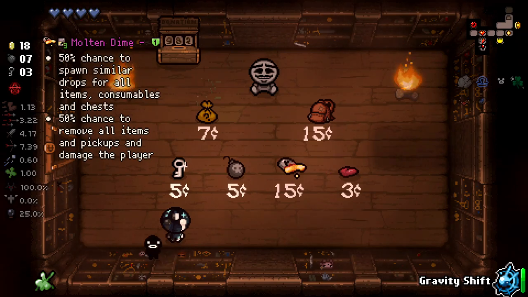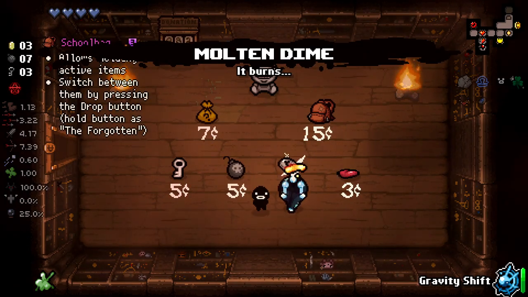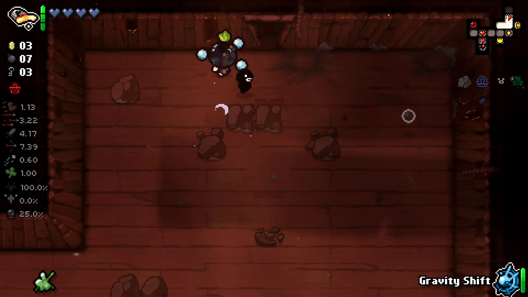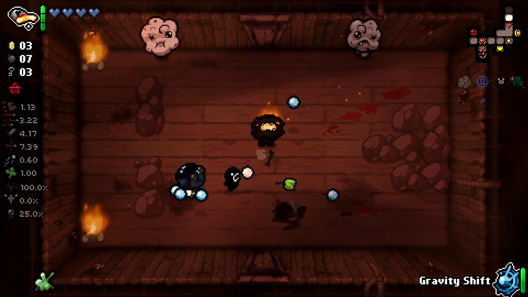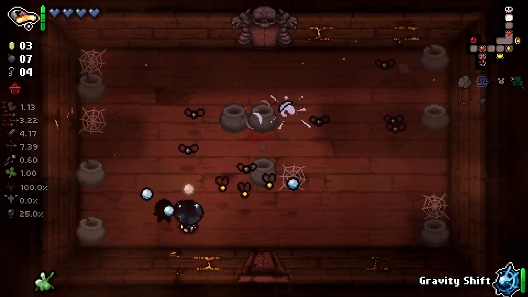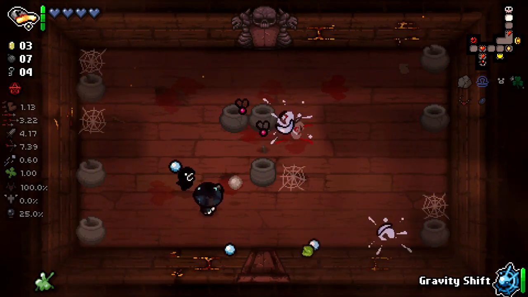Oh, my beautiful baby. Oh, I love you so dearly, Molten Penny. Oh my god. Molten Penny. Oh ho ho. It's got some sauce attached to it, that one has. That is an item that I cannot be trusted with. Oh, we're gonna wreak some havoc with this bad boy. We are gonna wreak some havoc with this bad boy.